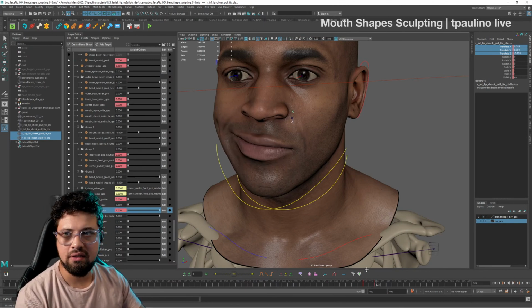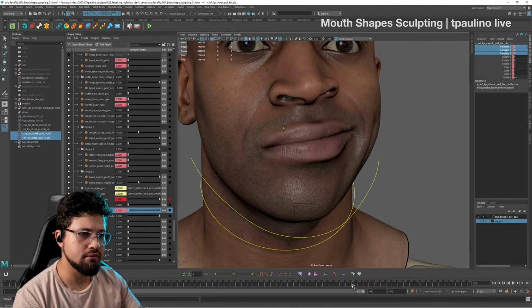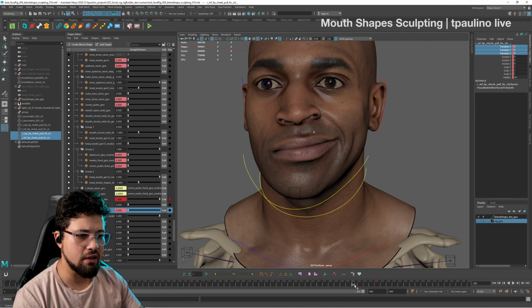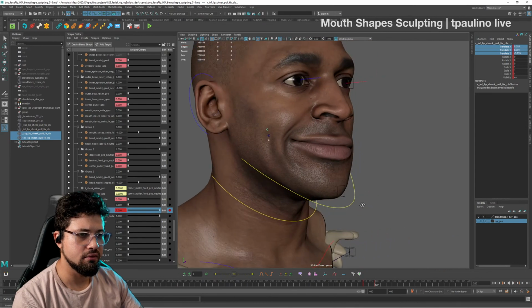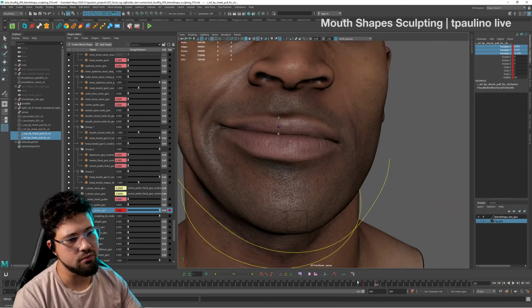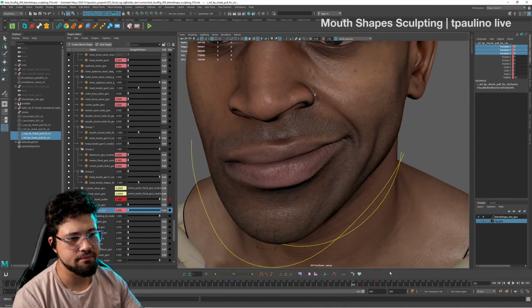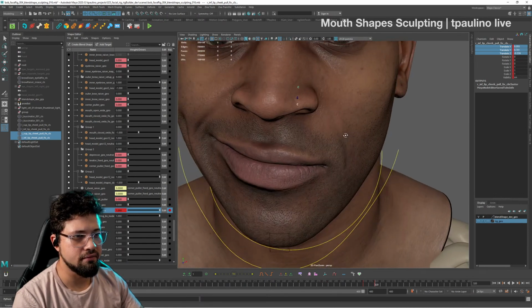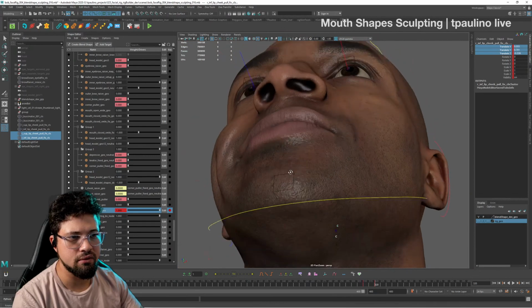So first of all, as I said, this is coming from a scan. So what's gonna happen is we have this side already, right? And this one is definitely looking a little bit more flat, which is what we want. This one's a little bit happier, so we need it to be as flat as the other one. So now let's check the differences. I feel like this is squashed a little bit more on the lips here, which means this is definitely not what we need. But it's also what the actor is doing, so that's the hard part to define.